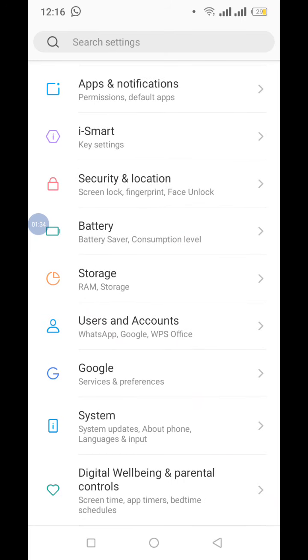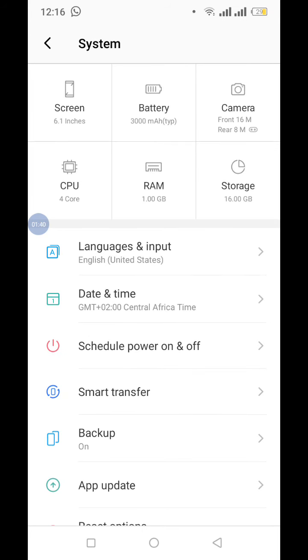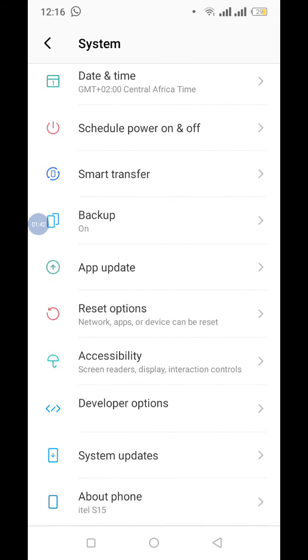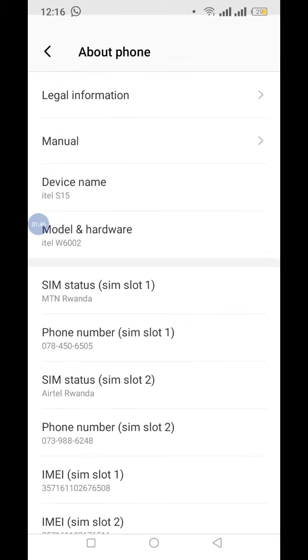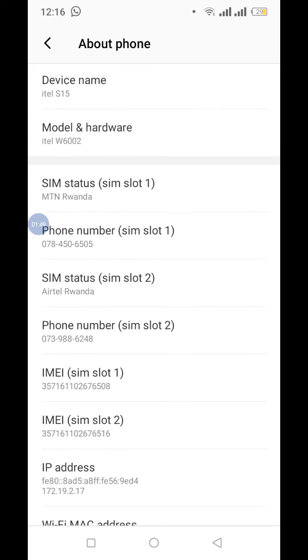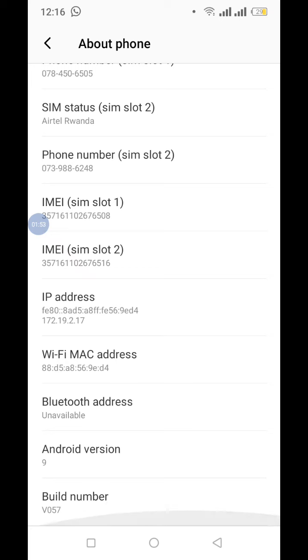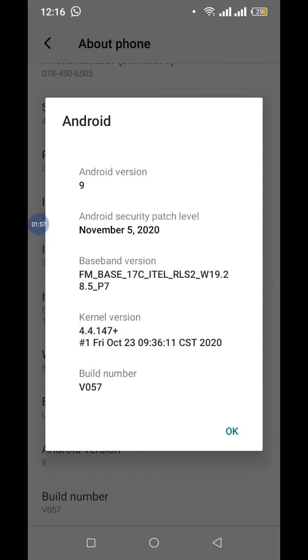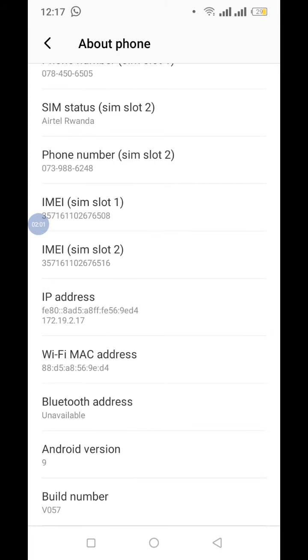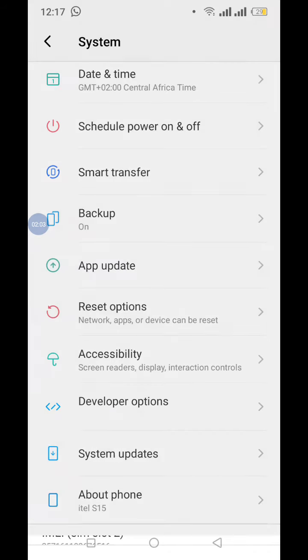First of all, you go on the system, click on the system of your phone. You will scroll. There is About phone. After going into About phone, further down there is the version. The Android version is Android version 9. So here you continue, you check.